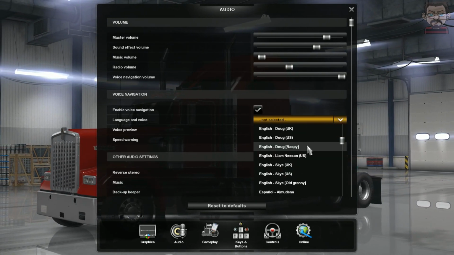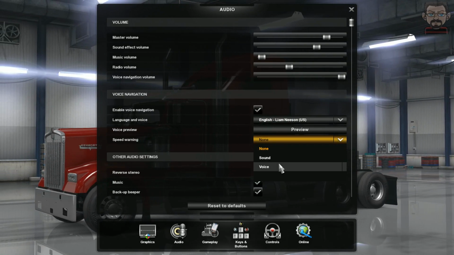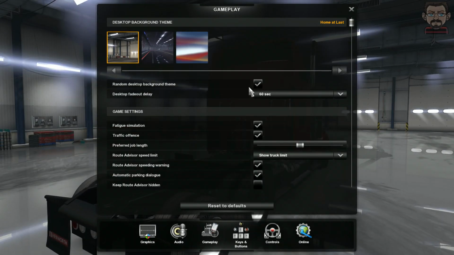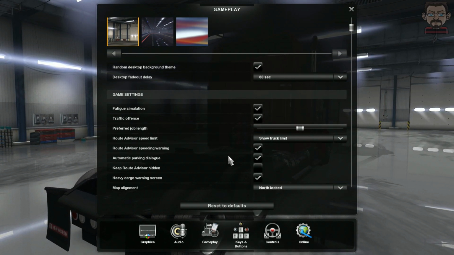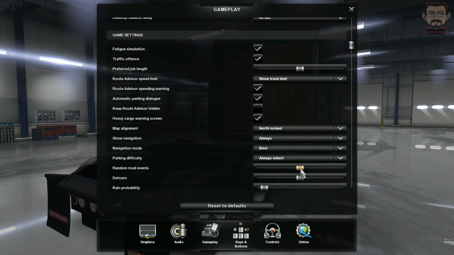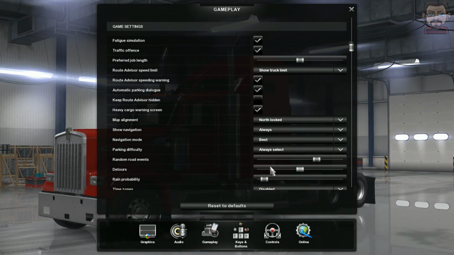We are going to enable the voice navigation, and I am going to use Mr. Neeson because I do like Mr. Neeson. Mr. Neeson's fun. Gameplay, obviously I'm using a controller. Let's have a random background feed. Automatic, keep router visor hidden, maybe. Random road events, let's turn that up. We like a bit of random road events.